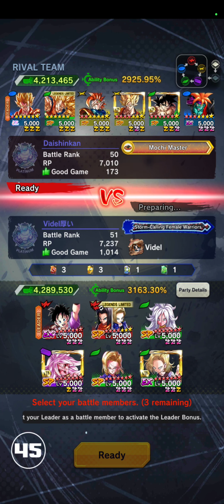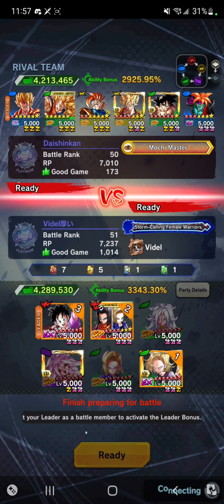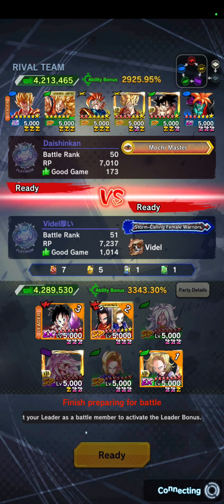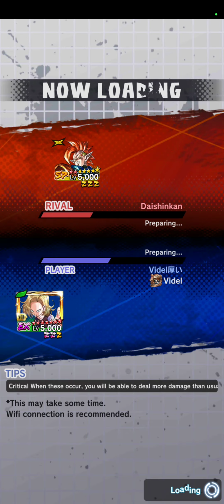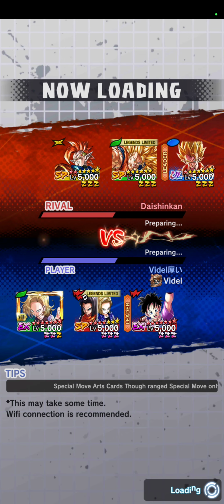All right, let's see. We got ourselves this here. Now, if we're able to go ahead and trap this guy with the lock and pop with Videl, that's going to be really, really good. Okay, so we got ourselves Tapion.